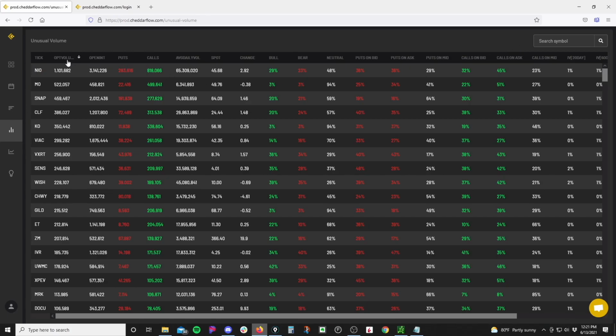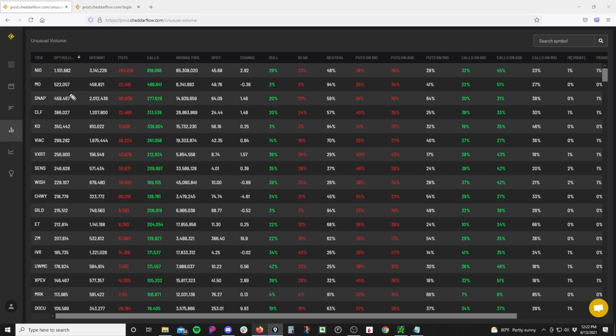So I can sort and see which tickers had the most option volume. One reminder I want to refresh you on is that open interest is the amount of contracts that were purchased prior to the current day. I'm doing this on Saturday, so this data set is for Friday. Open interest of 3 million means those are contracts transacted prior to Friday's trading session. The option volume is the contracts that were traded in Friday's session.